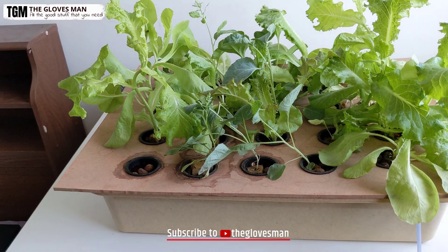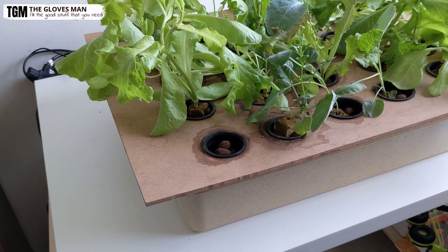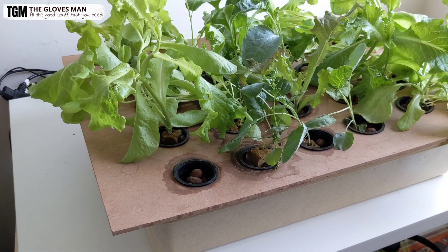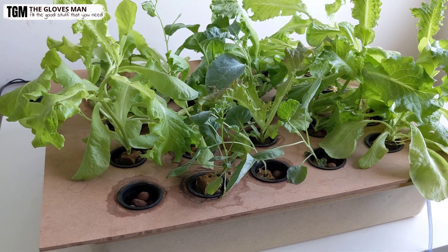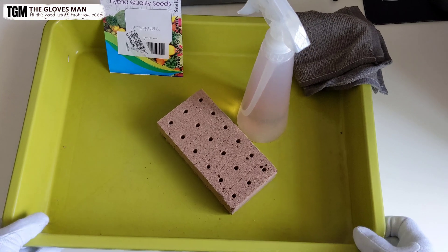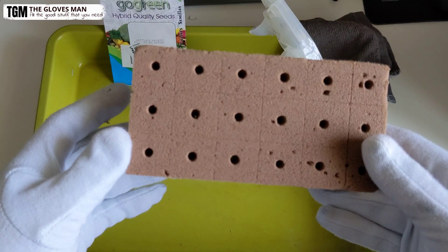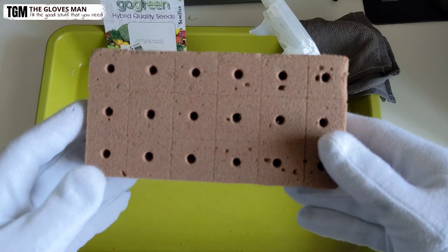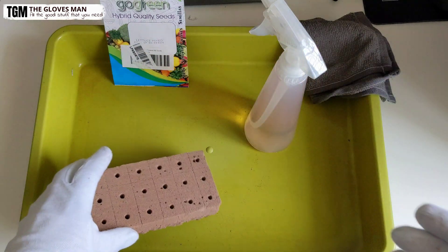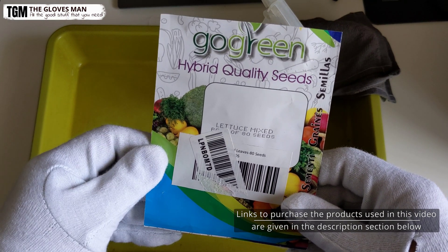Now we'll take a look at the seedlings part — this is where we'll be growing seedlings separately so they can be transplanted to this system once they get some true leaves. For growing the seedlings, here's what we need: a normal tray — this one is a vegetable tray I got from a local supermarket, and I'll share a link so you can buy it online. Then I have these grow cubes made out of foam — not rock wool, but a great alternative.